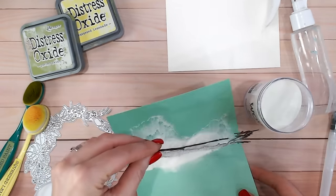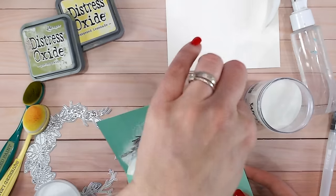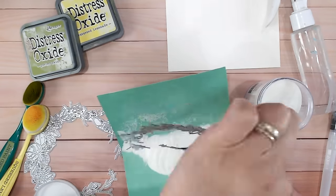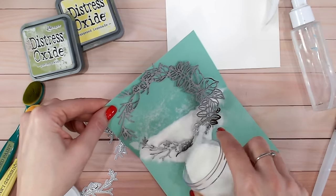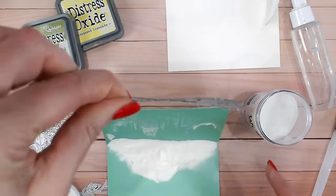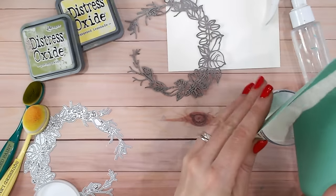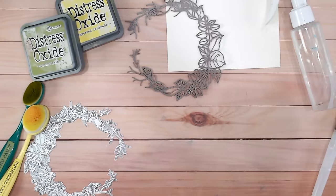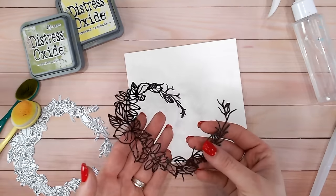I'm popping this into a folded piece of scrap cardstock and applying clear embossing powder all over, including the center section. This is the easiest way for me to apply embossing powder - you can use trays too, but I find this just as simple and I can reuse my cardstock. The fold lets me easily return excess powder to the tub. I can clearly see if I've missed any areas because covered spots go kind of frosty white, while any uncovered spots show the dark brown of the cardstock. I'm now taking my heat tool to set this powder.